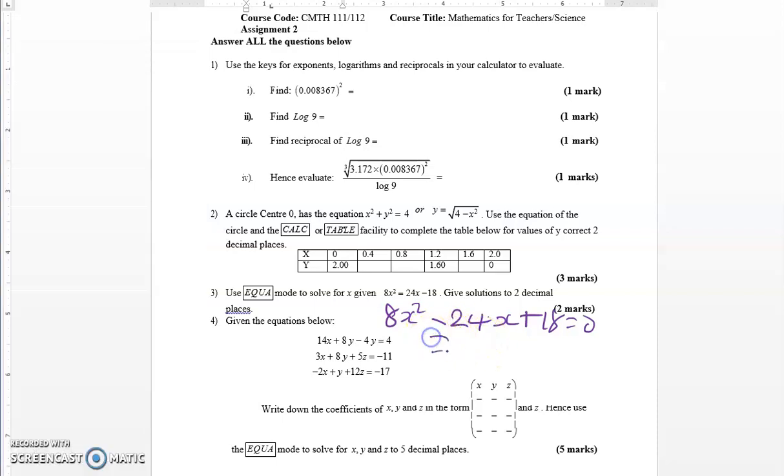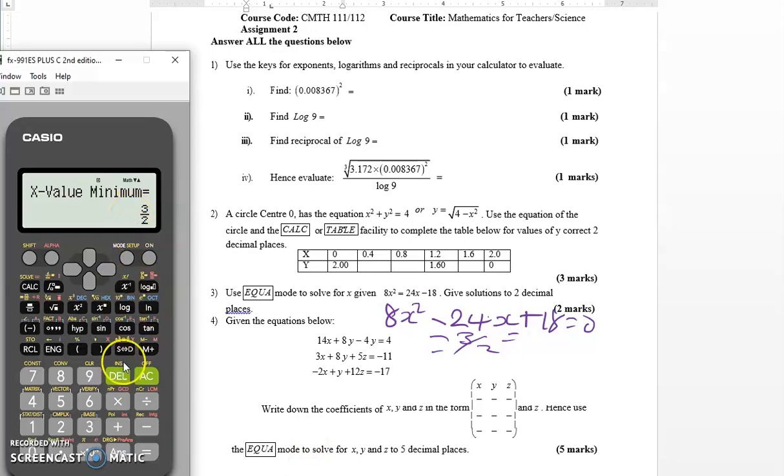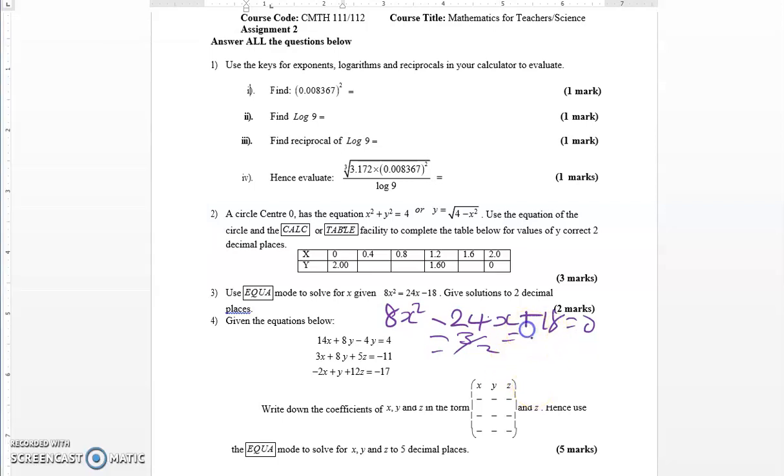Let's write that down. So it is 3 over 2. But remember that you are to put this in a standard form, so it means taking 2 decimal places. In our calculator, we've got 3 over 2. Standardize this, that is 1.5. 1.5 to 2 decimal places, you just add 0, and this will be the solution to this third question, using the equation mode to evaluate the value for x.